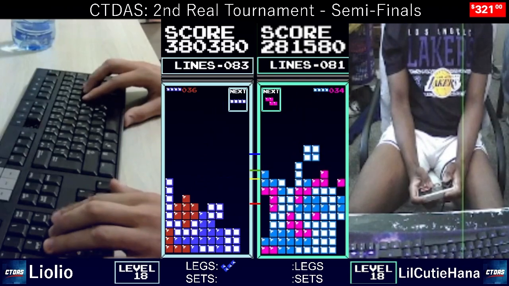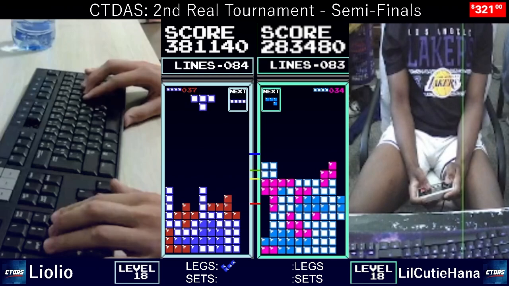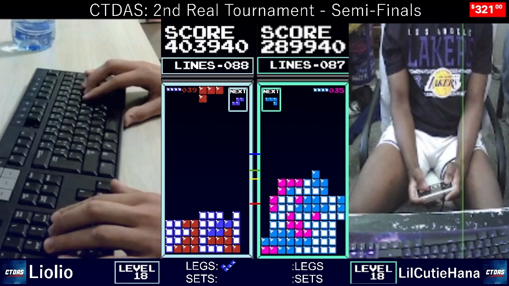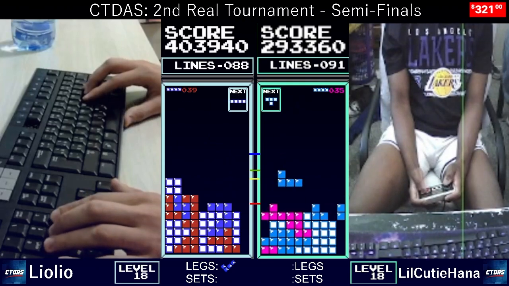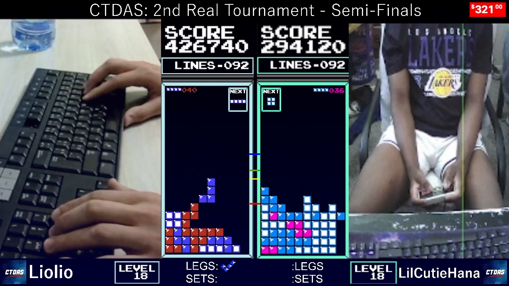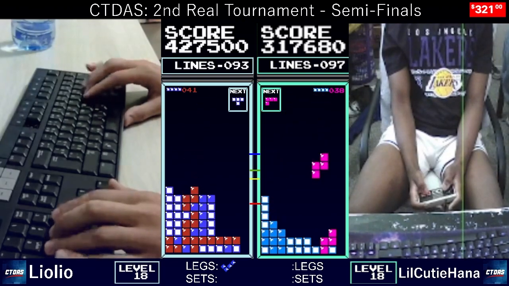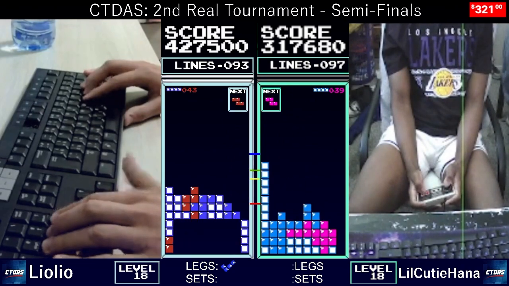S piece was quick tapped. Finally good pieces come. Not that Z piece though. Long bar is a good piece. Opens up the left hand side. Takes a nab at it. Finally, cooperation from the game comes back as the long bar comes for a Tetris. 317. Meantime, Leo, 427 after 93 lines.